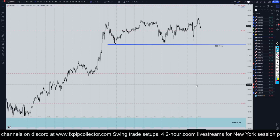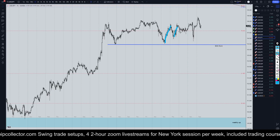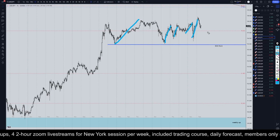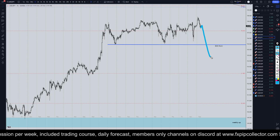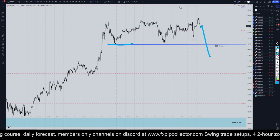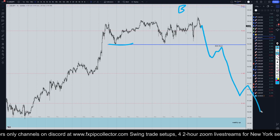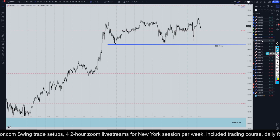So going down to the 1 hour time frame, I'm definitely looking for longs. You could potentially just be trading all these little impulsive moves up right here, looking for longs at the end of every single one of these moves, and eventually, if it just takes off to the upside and just keeps on going, then that's great. So you're looking for longs on the shorter time frames. On the other hand, if it does go down, if it does break structure in a big way, we would stop looking for longs. We would have more confirmation that this is a wave B, and we would start looking for shorts again. But if it never breaks structure, never tells us to start looking for shorts, then we're just going to continue to look for longs every single chance we get.